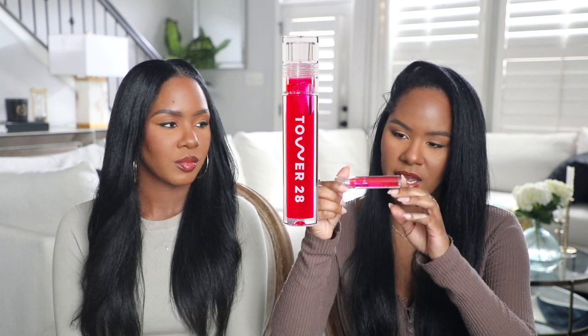My next lip product is one I found at the same time I bought the Hourglass balm. I discovered it through Pinterest — a girl used it in her everyday lip routine. Every time I see a gloss this color it takes me back to my childhood being in a beauty supply store. Kendra was more of a gloss girl growing up; I just used chapstick because of my sensitive lips. This is from the brand Tower 28 in the color XOXO. It's like this pretty raspberry red, so juicy. I love the consistency of these jelly glosses because they're not sticky. I can't stand a sticky gloss, and I also don't like one that's too thin.